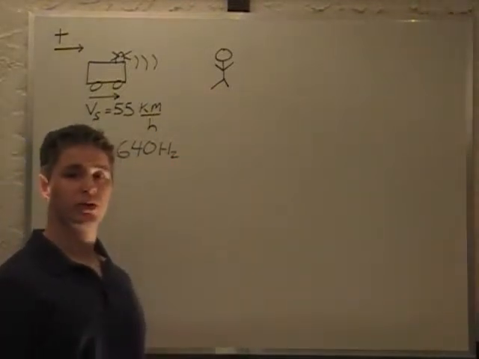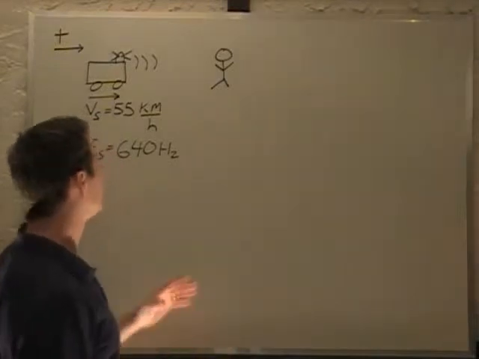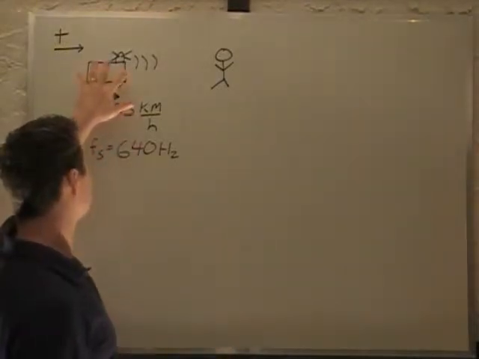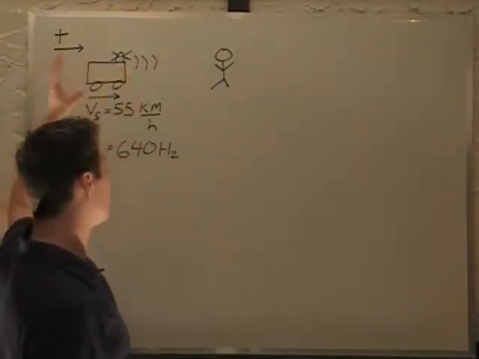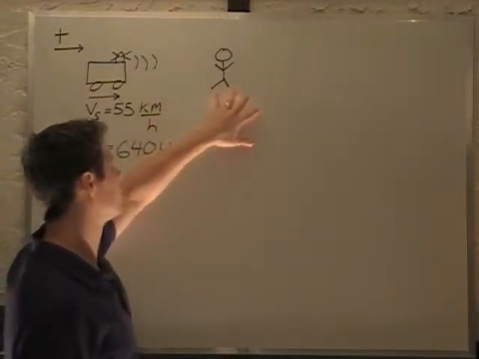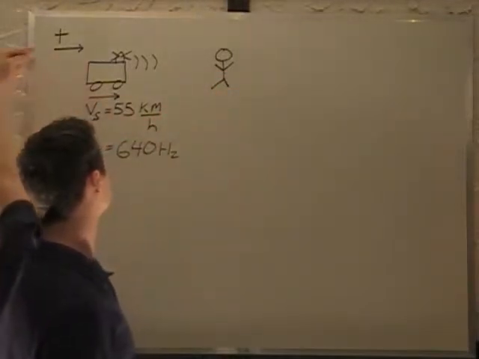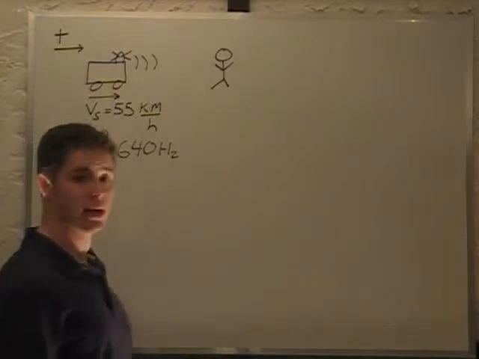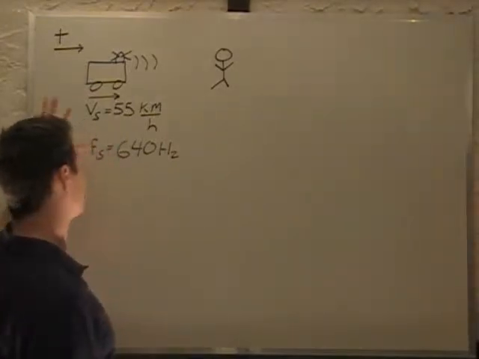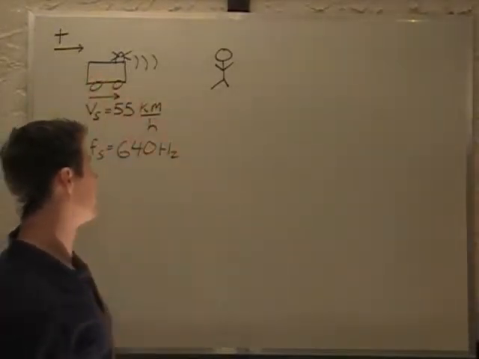So when we set up Doppler shift problems, we always have to put the emitter here on the left-hand side and the person observing on the right-hand side. And we define positive as the normal right-hand direction. So that's the way we have to set all of them up for the way our formula is.